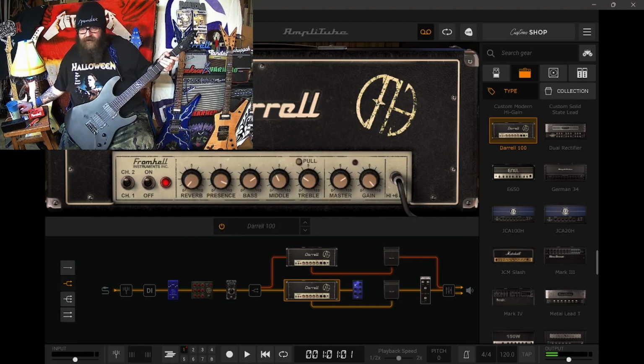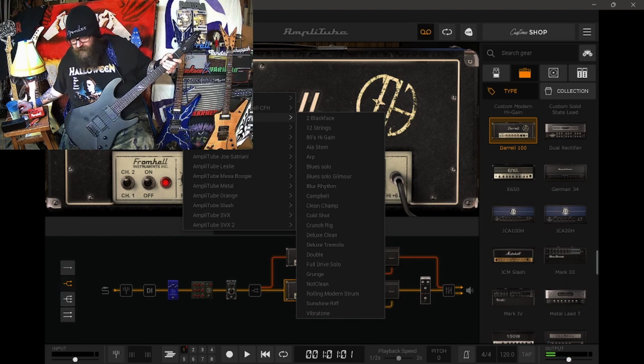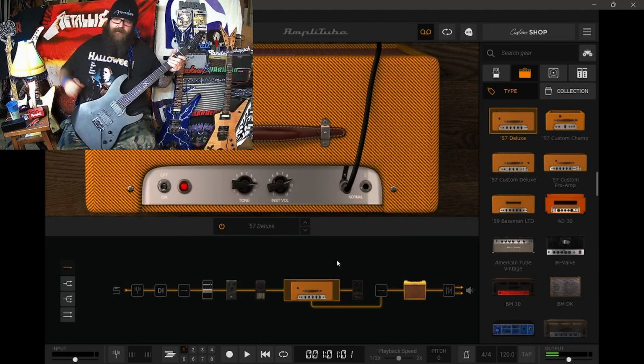We're just going to do quick little sound samples, which is going to be Fender Numero Uno. Fender's not really my go-to as far as amps go, but that's only because I don't have a lot of experience with Fender amps. Fender amps are pretty amazing, especially when you get into the higher end ones. They've got grunge. Want to hear what grunge sounds like? Let's check it out quick.